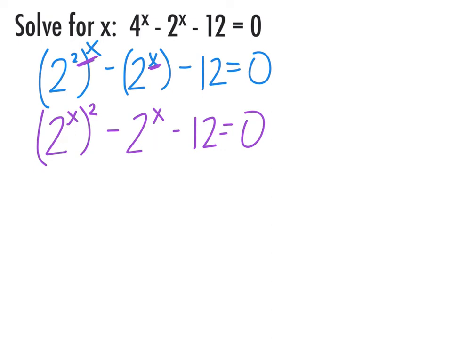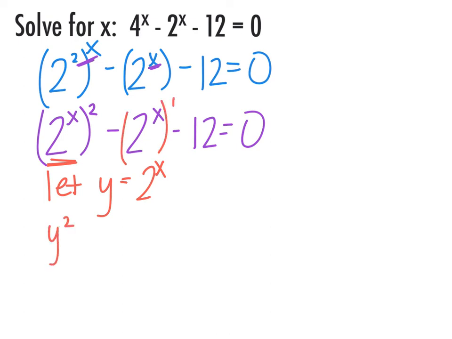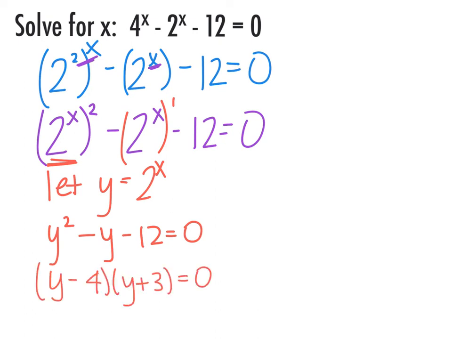So they're comparable. Now, I can keep working with 2 to the x, and you are welcome to do that if you want to, but it's kind of confusing to me to keep writing powers to powers. So a math trick that I like to employ here is I'm going to let some variable, I'm going to choose y, doesn't matter, equal 2 to the x. So I'm going to rewrite that in terms of y here. So 2 to the x to the power of 2 is really like y squared, and this is like 2 to the x to the power of 1, so minus y minus 12 equals 0. See where I was going with that quadratic thing? So now I'm going to factor it, and I get y minus 4 and y plus 3.